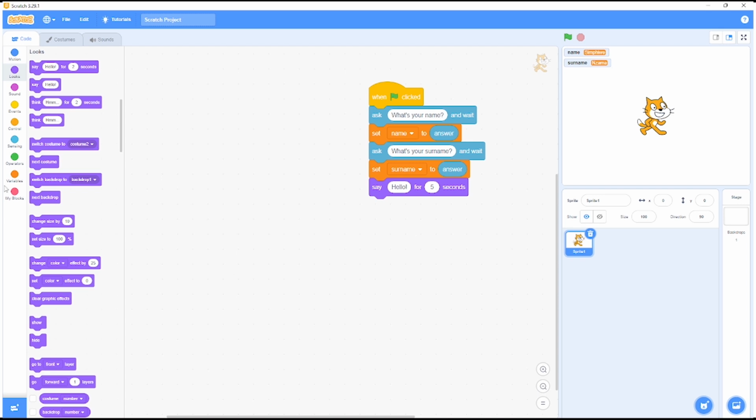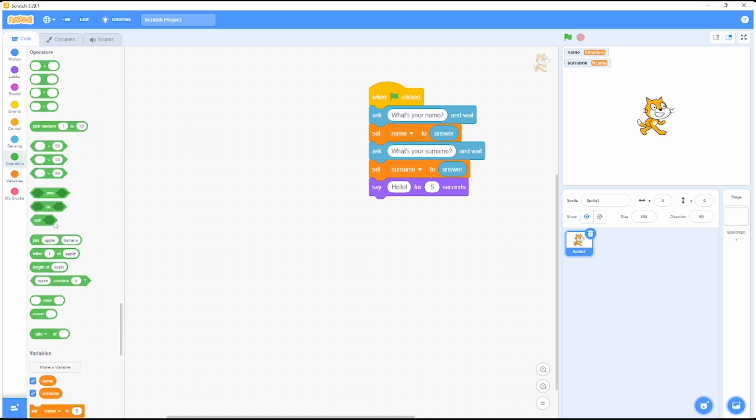We go to the operators. On the operators we have this wonderful block that we call join. So right here we need to write "it is nice to meet you", because now on these blocks it can change whatever placeholder is in there. How do we do that? Let's start by placing this one here and changing this one into "it is nice to meet you".